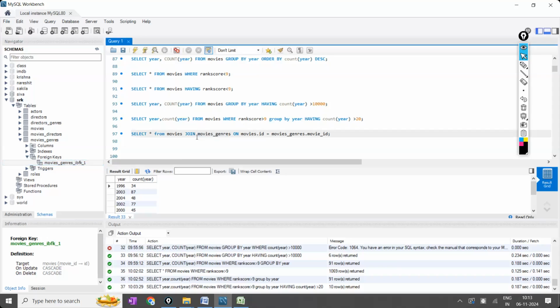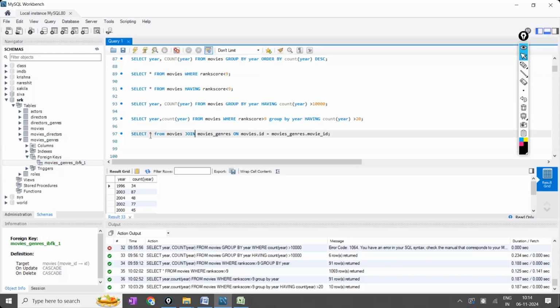Without the foreign key, I cannot directly connect to another table, like actor ID. I cannot join like that.